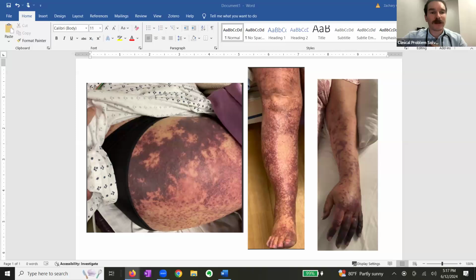We could have qualitative or quantitative platelet issues, and that could be due to things like thrombocytopenia, which is a quantitative problem, or a qualitative problem. For example, aspirin or certain medications could do it. This is far too severe to be just from aspirin use alone. So if the platelets are in play here, it would almost certainly be a quantitative problem. And then there's a variety of diseases that could impact the vessel wall, whether that's a vasculitis, which we may expect to have palpable purpura here, or underlying vasculopathies. For example, amyloid can cause dysfunction in the vessel wall. There's rare things that can do it, like certain nutrient deficiencies. But that is the general framework that I'm using here. I think based off of the exam alone, all of those are at play. And really the laboratory analysis helps us make probably the most progress on that.